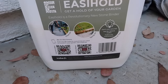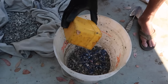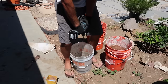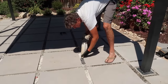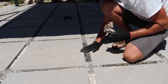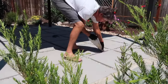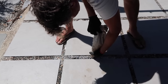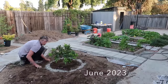Now on to the solution for the rocks between the pavers — Easy Hold. My husband Grant did a ton of research on how to keep the rock in place. It's a type of glue that holds rocks together, and if done right you should actually be able to power wash this without the rocks coming out. He's mixing the amount they recommended with the rock and carefully pouring it between the tiles. He did find he needed more glue than initially stated, so he went back over it again, and it's been holding up really well — the rocks don't fly out at all. He may go over it one more time with another coat just to make sure, but it looks way more natural than that white rock that was getting kicked everywhere.